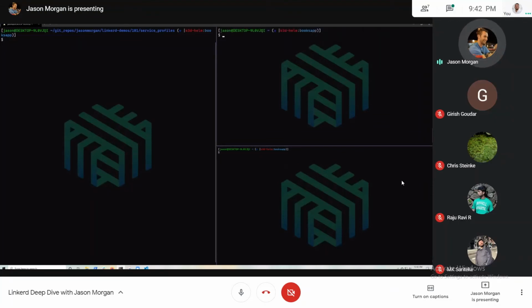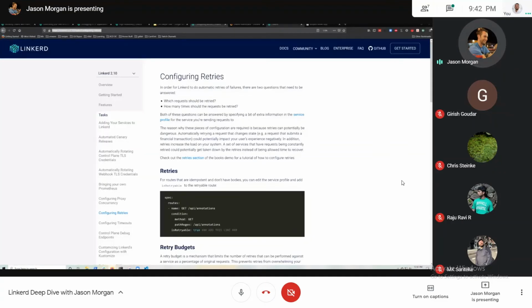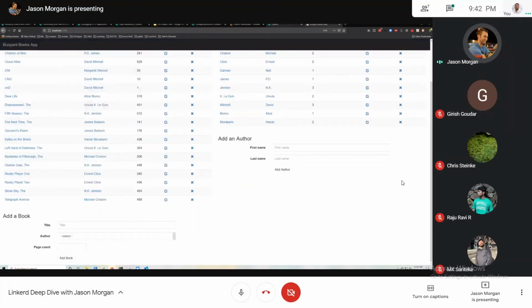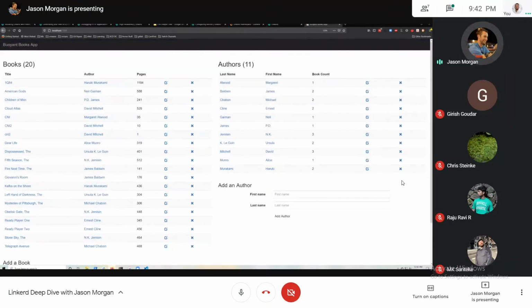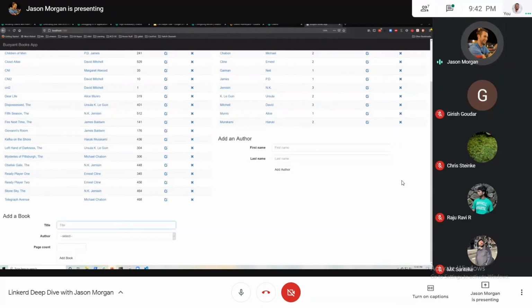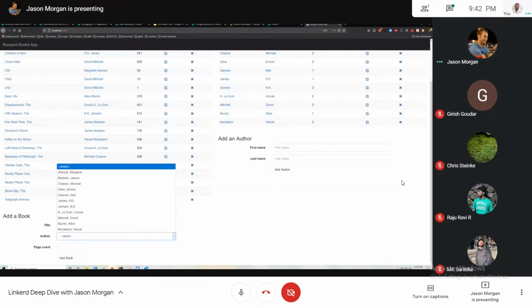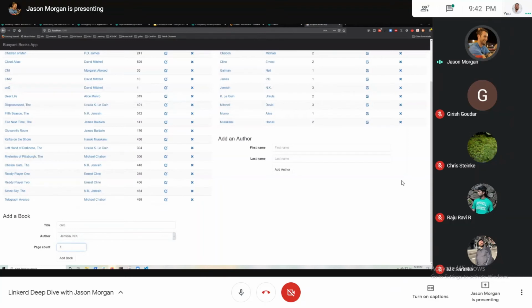And then we've got how you'd use that to troubleshoot an application. Again, we're able to see from Books app that this was the issue. So let's create a new book here. Let's call it CNI 5. Keep going with David Mitchell. Let's go N.K. Jemisin. 700 pages.